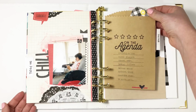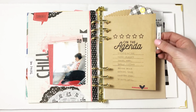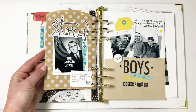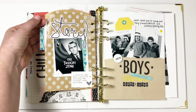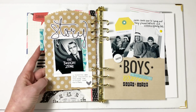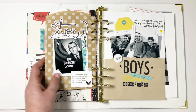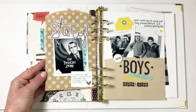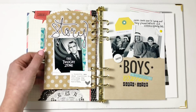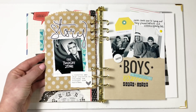There's nothing in here. I just stapled this on for a little color. And then I used a little tab here to just be able to pull it over. On the other side of that, I used a piece of acetate that had some polka dots on it, and I fit it to size. And then I just typed a little journaling about how we love to watch The Twilight Zone on New Year's Eve, and then into the next day we usually just kind of keep it on every now and then in the house. We love to watch the old stories.